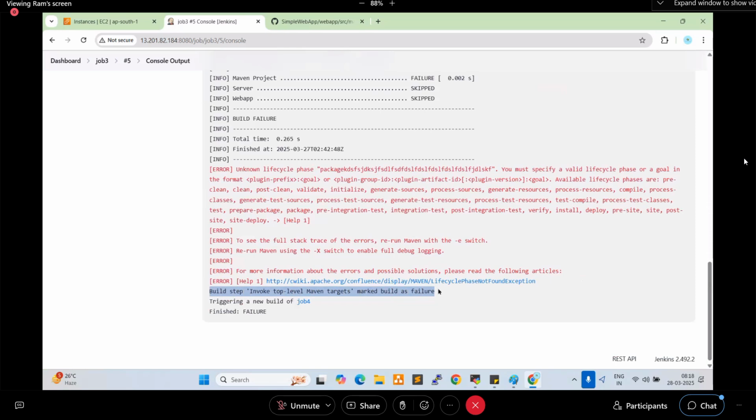So we can check the goals. Maybe a spelling error or the goal is missing, right? Sometimes due to network issues the job will fail. Sometimes if the code path is different, the job will fail. Like that, we can troubleshoot.